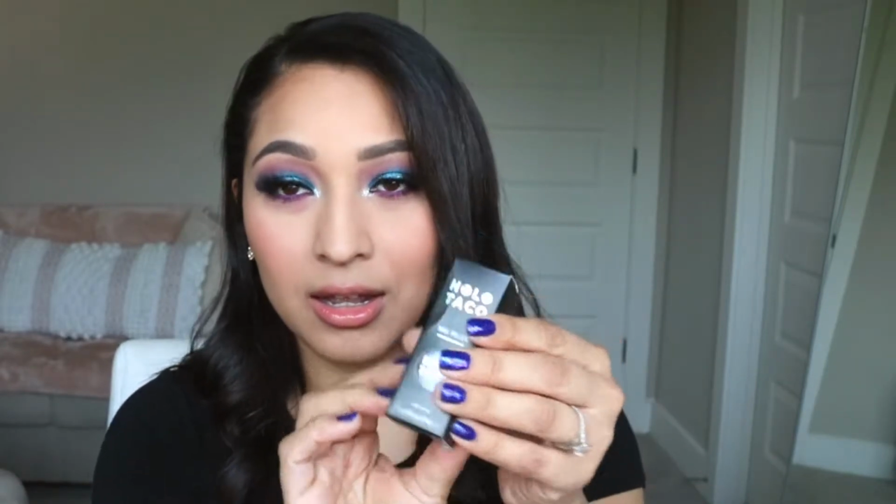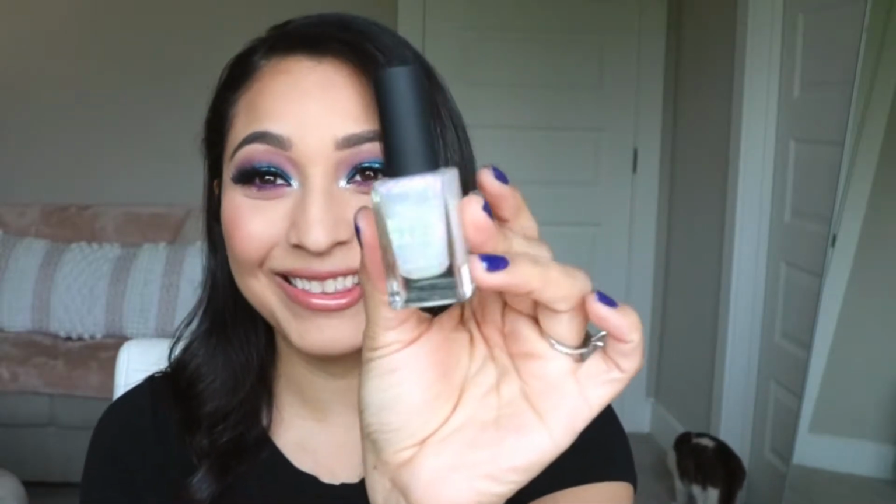And on top of that, I'm using the Unicorn Skin from Holo Taco. This is the Aurora Unicorn Skin, this one right here. And that's Nyla. So yeah, that's what I did, and I am very pleased with the outcome. I think it looks not exactly like my nails, but I really do like the way it turned out. So if you want to see how I created this look, let's watch the video.